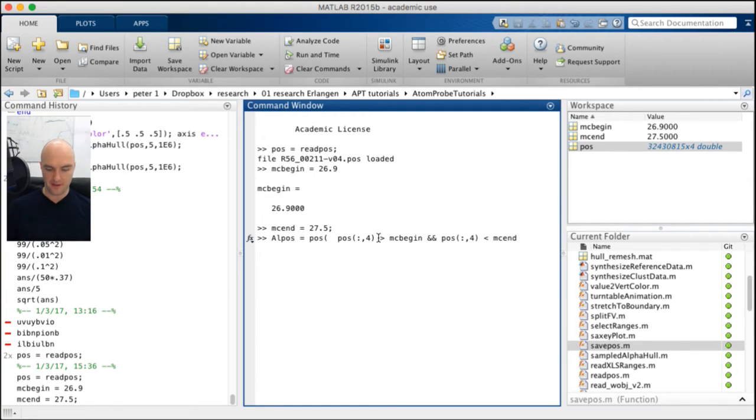Okay, and so this is now the logical variable that we have, but we want all 4 entries. So all entries is just the colon here. Okay, so if you use the colon operator, colon means take all entries. Of course, we need the semicolon at the end so it doesn't plot everything.